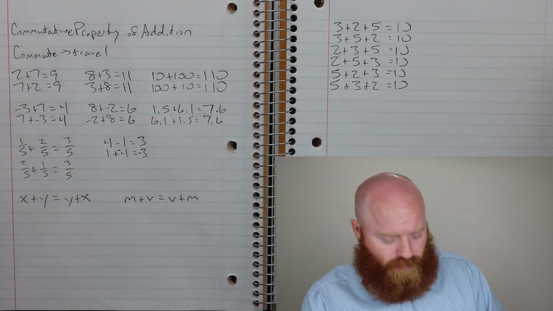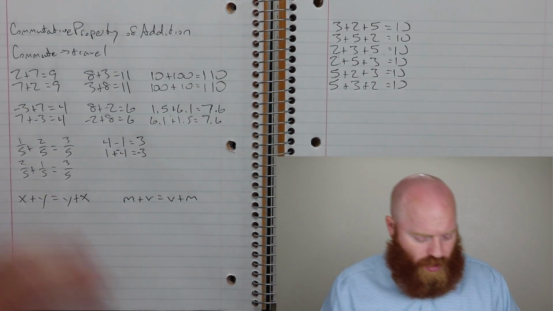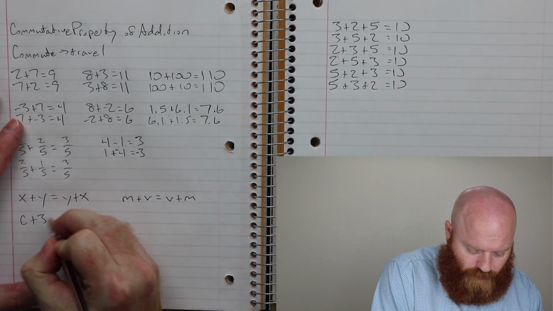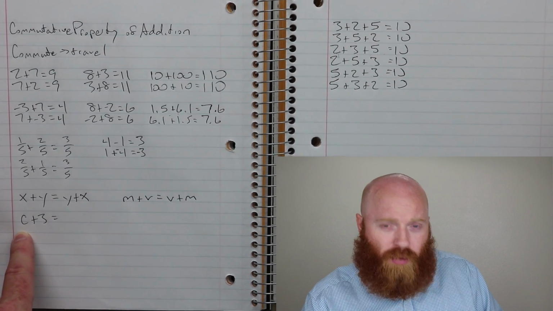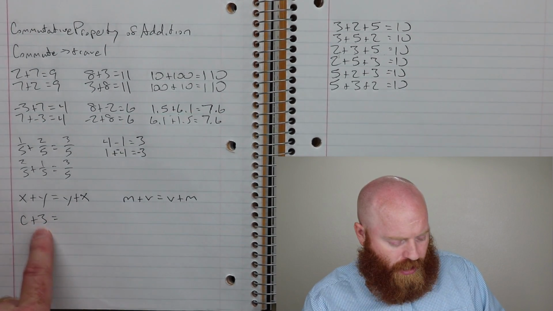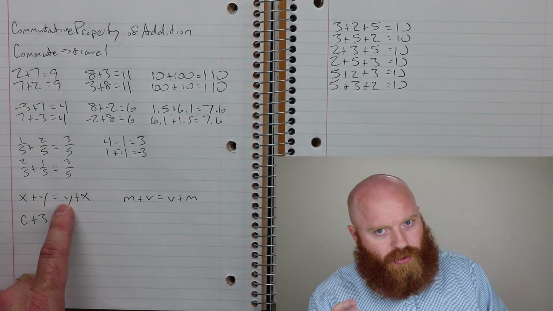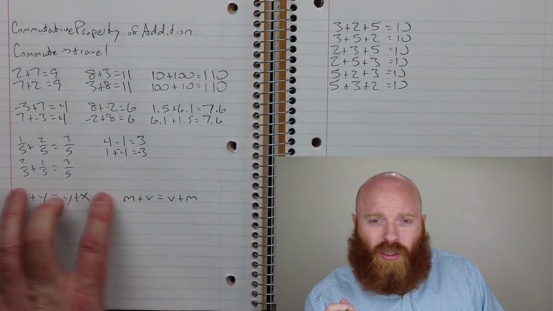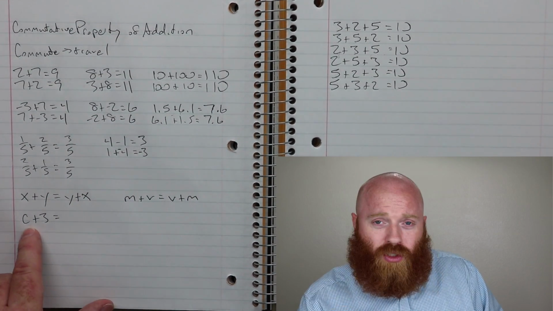But yeah, let's get more complicated. What if I do C plus 3, an unknown quantity plus a known quantity? C plus 3. C stands for a number. I don't know what that number is. They won't tell me. It's a secret number. This is an unknown quantity and a known quantity. Some of your teachers will call these variables, and in certain circumstances they are. In these circumstances they're not. I'm going to call them what they are, unknown quantities. Okay, so C plus 3.